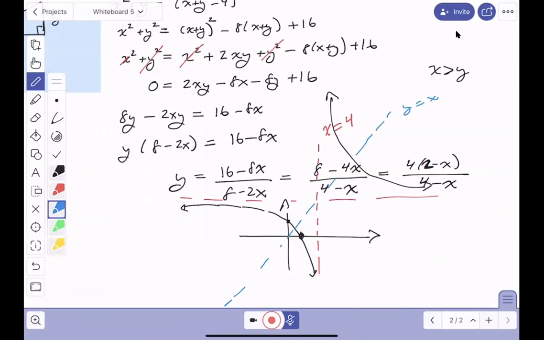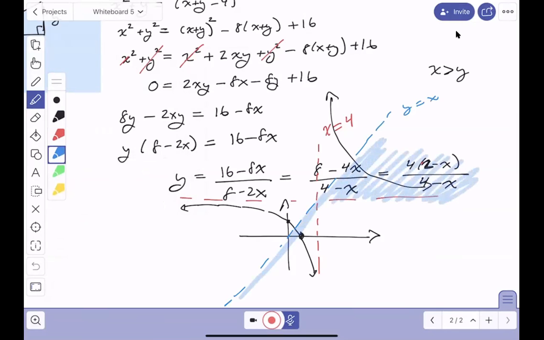And then I'd shade in the region where X is greater than Y. And let me do that for you. And again, there's a point to this. The point is, this is really not going anywhere. Right? This whole half plane gets shaded in.